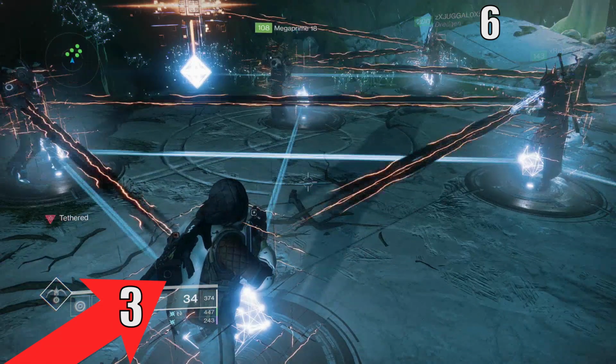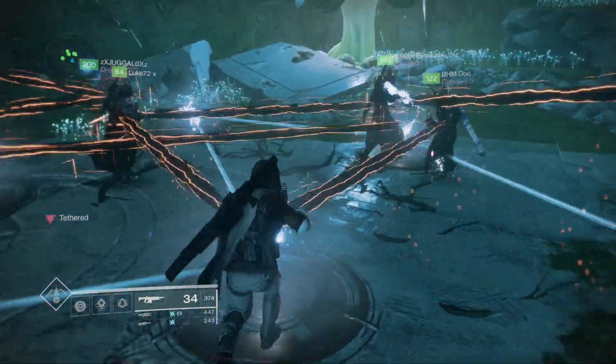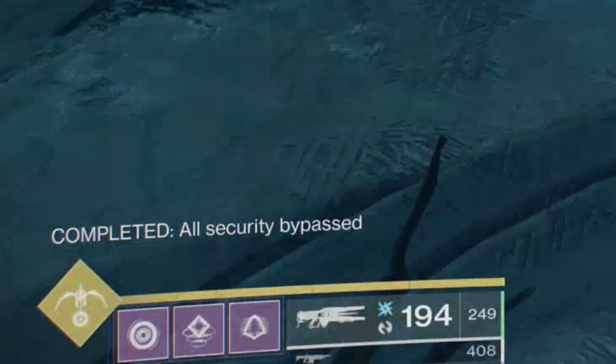So 3 spots from the box is right here, so I go here. Next time it changes, I count 3 again, then I go here. Each time you do this, the pattern will change, so make sure you count fast. And after a couple tries, you'll get it. Once you're done, you'll see this message, and once you see the message, follow my character to the boss room.